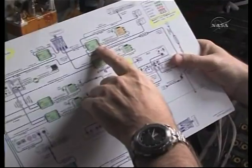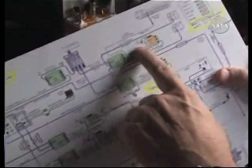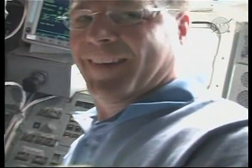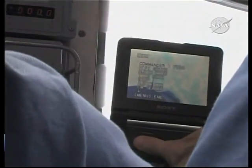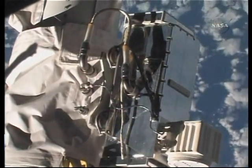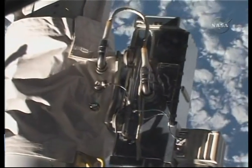One of our big chores up here is getting all the video and audio equipment set up to not only record but ship things to the ground. Lots of connections, lots of video converter boxes and power boxes, and there are just many of them, maybe 8 or 9 different ways to record things and ship stuff to the ground. And so we finally got that all together, I think, by the middle of today, and got everything we needed.